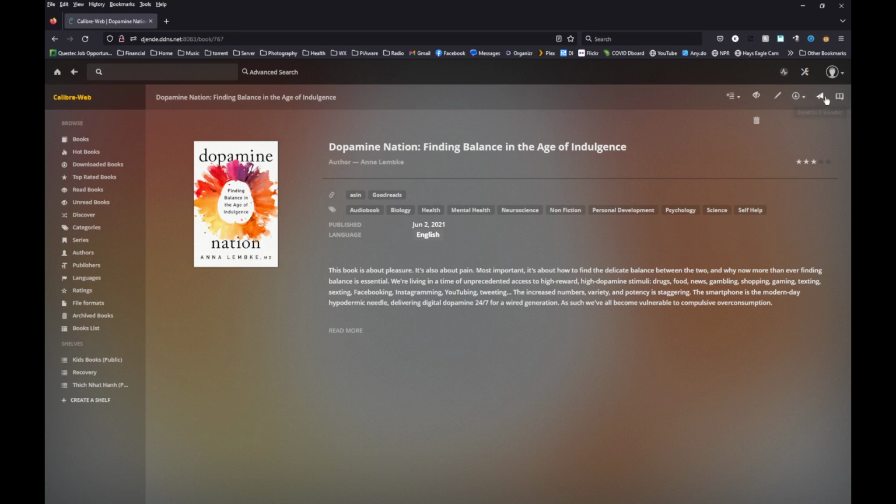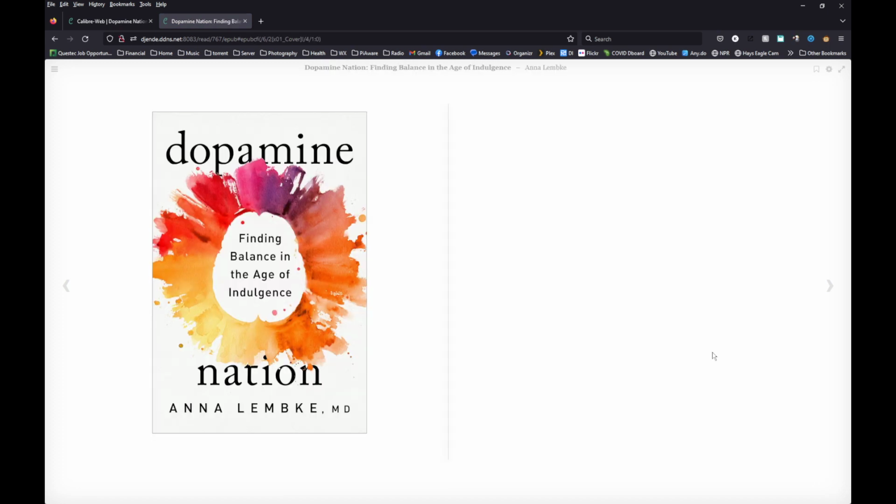Let's say you're not sending it to Kindle right now, or let's say you're on the device that you want to read it on. You know how to find the file once you download. You can just download it, right, and have it on the device, and then tell whatever reading application you use that here's where it's at, right? You can also just read it directly inside your browser. So this button you see here is for that. So I'll click on that. It's going to open up a new tab. The book's going to open up. You can page left or right this way.